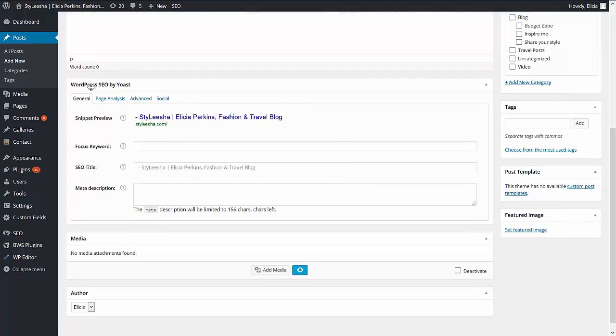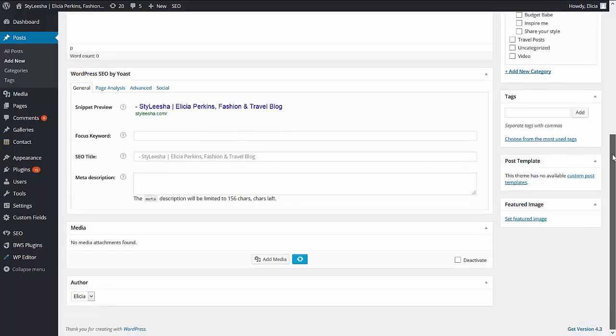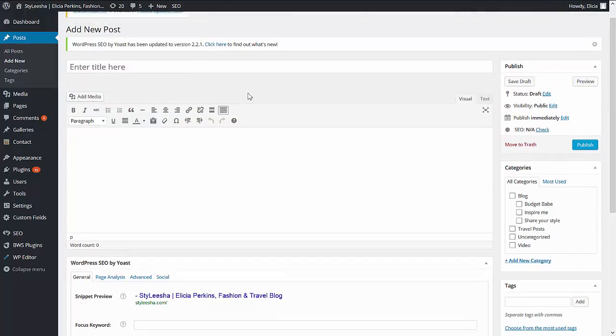We've also installed a really cool plugin called WordPress SEO by Yoast, and that basically allows you to control a lot of the SEO features of WordPress, such as the keywords, the title of the blog post, and then the meta description, which are all very important features in search engine optimization, and giving you the ability to gain more exposure through the search engines through the use of this cool plugin. We won't go into too much detail on that right now, but yeah, very cool feature.